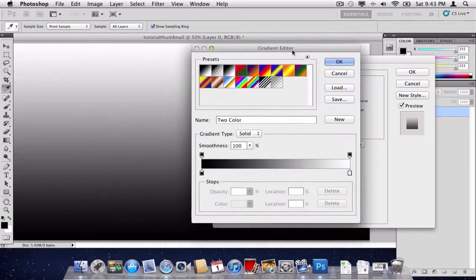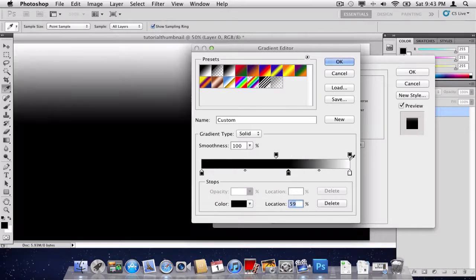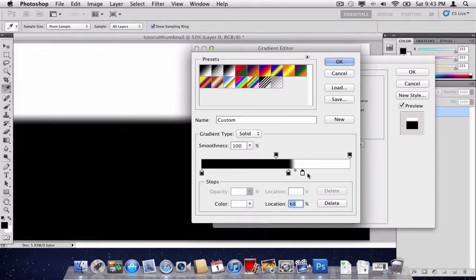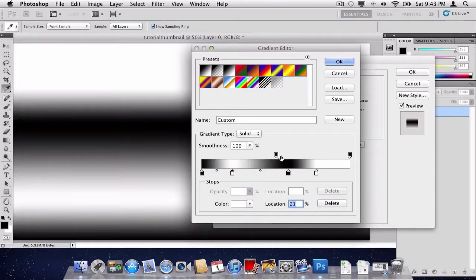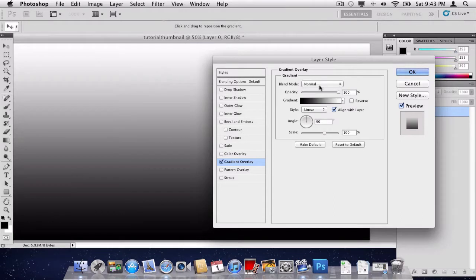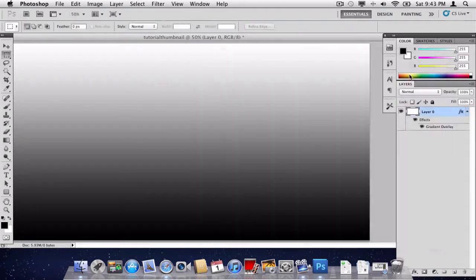go into your editor, and just mess around with the colors, just move stuff around. Like if I wanted to add more white, or if I wanted to fade that a little bit more, just totally mess it up. Just do whatever you want, make it look weird. But I'm not going to do that. I'm just going to leave it as it is and click OK.